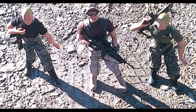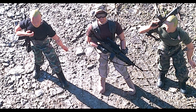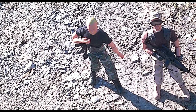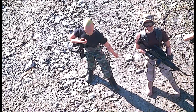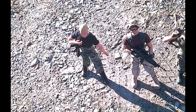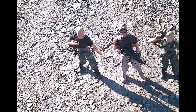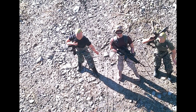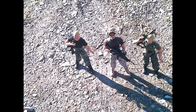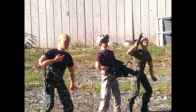Once you've gone through the variations of one gun, having these single set figures with those same guns makes it a little difficult to critique, because I've already seen this. I've already done this type of variation of the M16 in a review, so I really can't comment on something I already reviewed. You know what I'm saying? It'd be like making a review for the same movie twice. You already did it once. Why repetitively do it again?